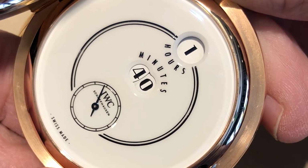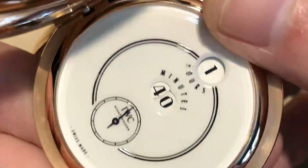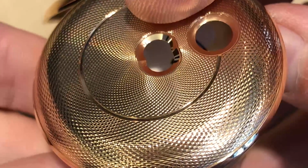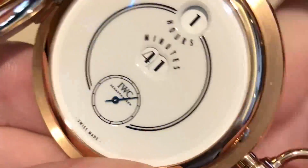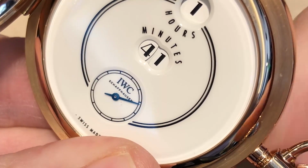This one of only 50 to be made, rose gold pocket watch with double Hunter caseback and dial. Also, note the extraordinary artistry and guilloche rendered on the case externally. This watch is as beautiful on the outside as it is on the inside. A panoply of art and engineering. This is the 5051 at Watches and Wonders 2019.